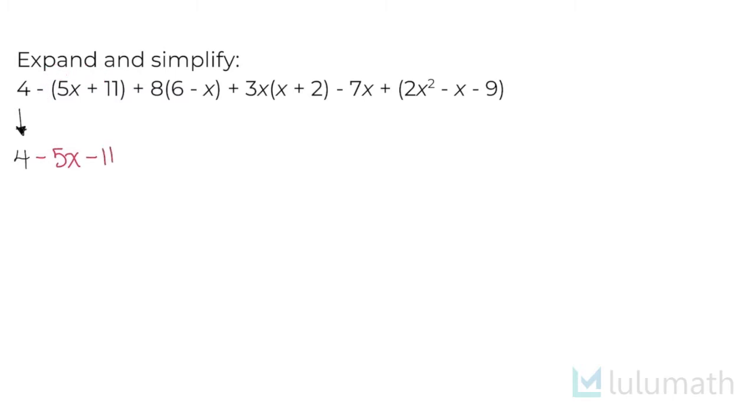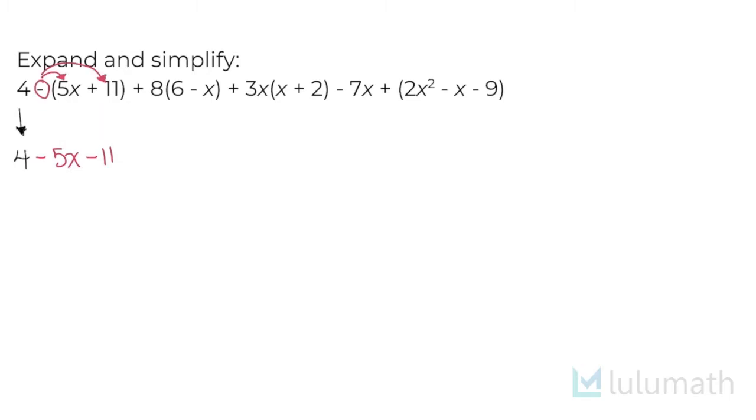Now, before we move on, a very common mistake that people will make is they will try to distribute the 4 through to this 5x plus 11 and say, oh, this is 20x, and this is 44. And this is incorrect because if you see here, there's a minus sign separating this 4 from this set of brackets here. So this is not saying 4 sets of 5x plus 11. It's saying 4 minus the set 5x plus 11. This here is saying 4 sets of 5x plus 11, which is not the same thing.